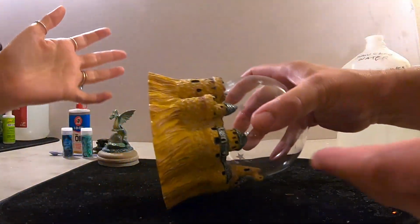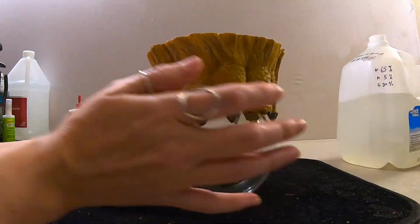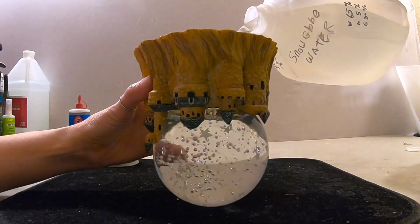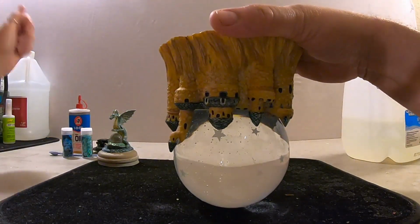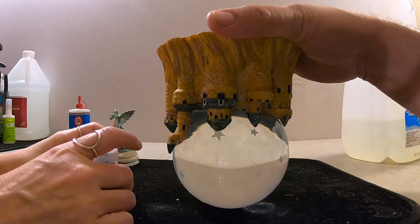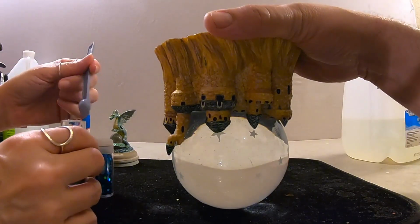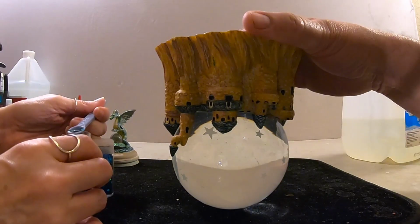A lot easier. So now we're going to hold this upside down here, and then we're going to fill this most of the way with our pre-mixed globe water. All right. So now Allie has chosen some glitter to go in this. The original glitter was green and blue, and it was a small glitter. So Allie chose green and blue glitter, but this is a larger flake of glitter. This is a larger, more hexagon-shaped piece of glitter. So it's going to be a little bit larger.